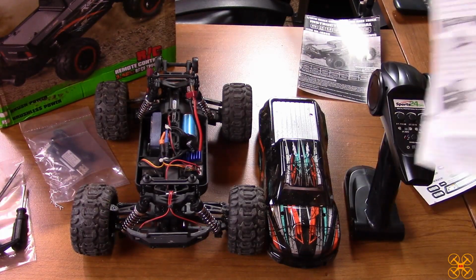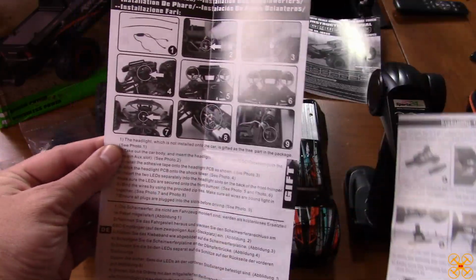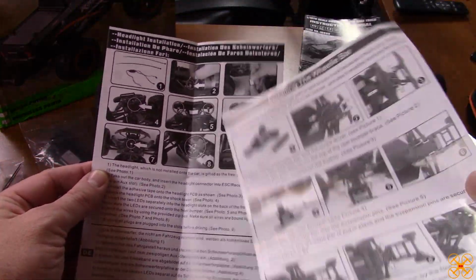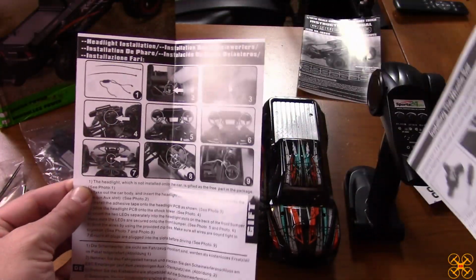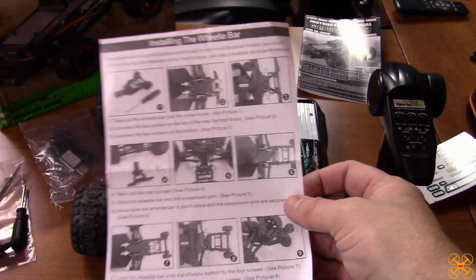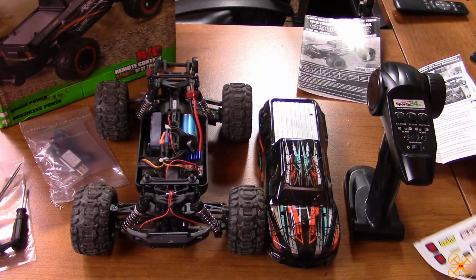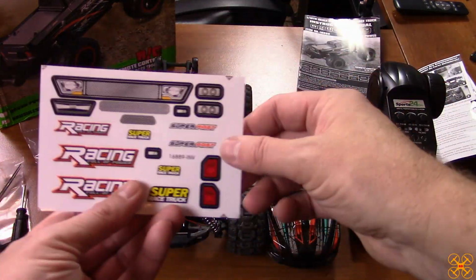Here is the instruction manual for installing the wheelie bar. And here is the instruction manual for the lights. I believe it has this in the instruction manual too. It has the same page for installing the LEDs, the lighting kit, and the wheelie bar. And it does have some decals, which I didn't put on yet.